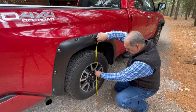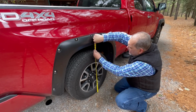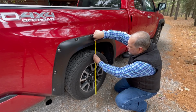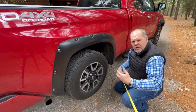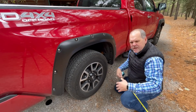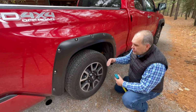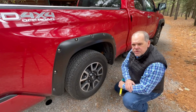Let's go ahead and measure, and now we're at about 37 1/8. So we've lost about an inch from our original measurement, but most will say that's normal, that you're still going to lose a little bit, but we've definitely helped to redistribute some of that weight using our weight distribution system hitch.